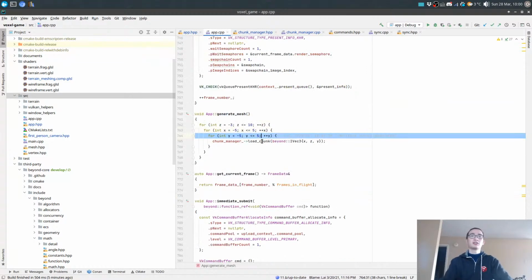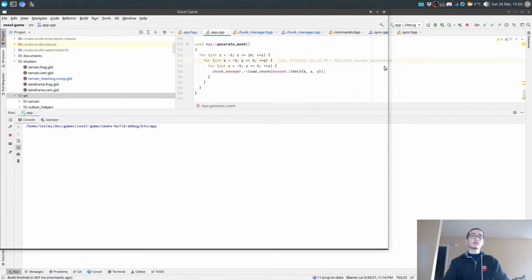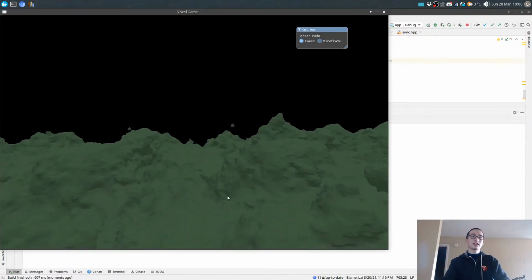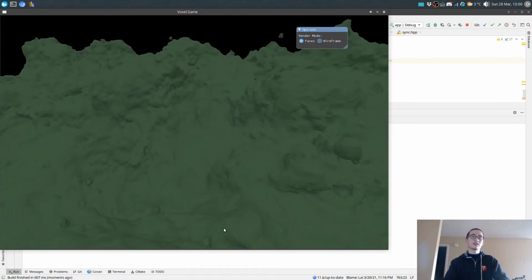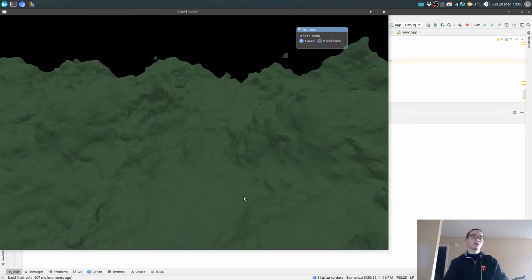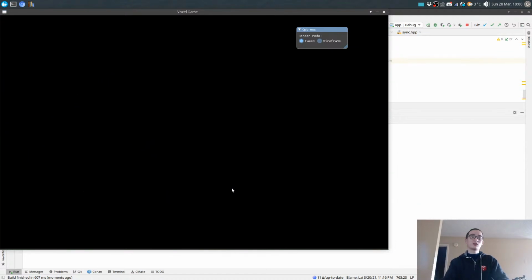When we generate 10 by 10 by 7, so 700 chunks, every time the program starts, which already gets a little bit slow, and also the map does not feel big enough. We can easily go into the boundary and just go into the darkness.